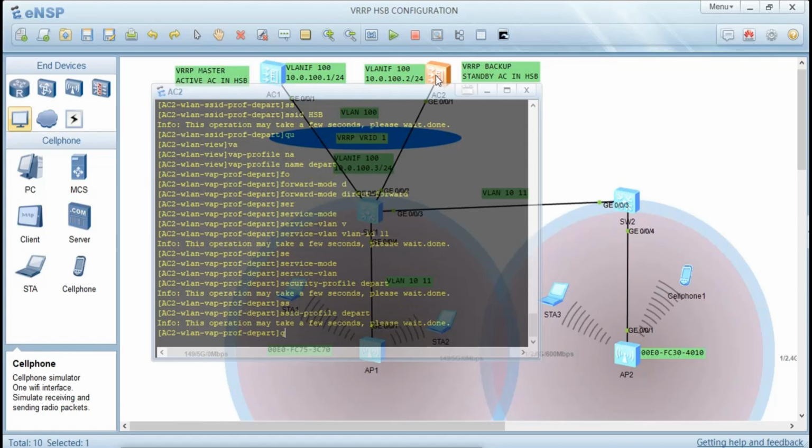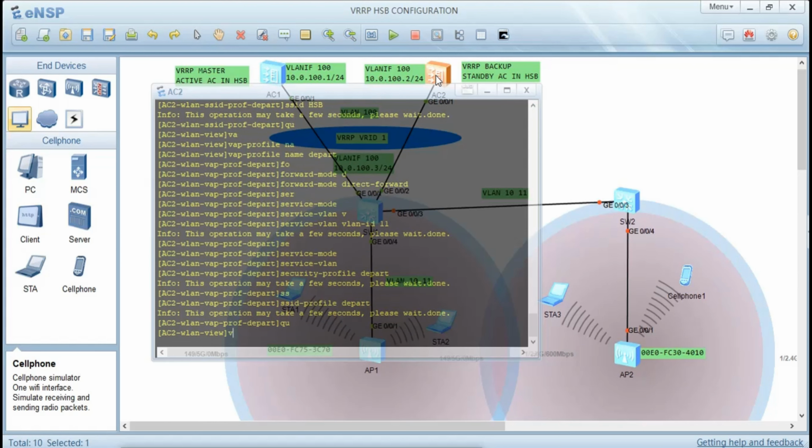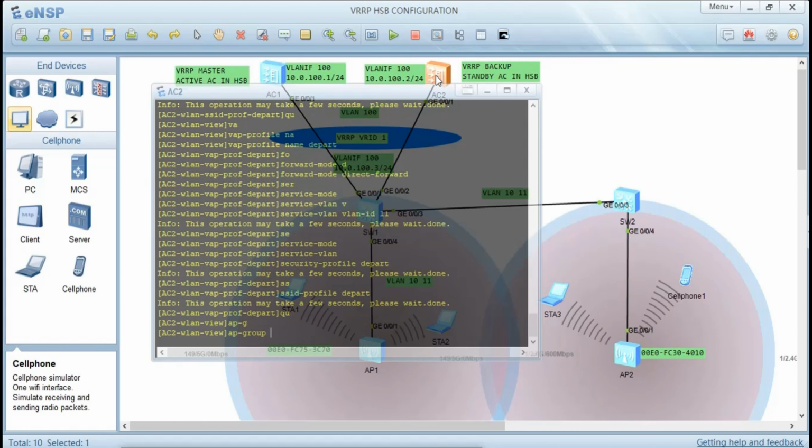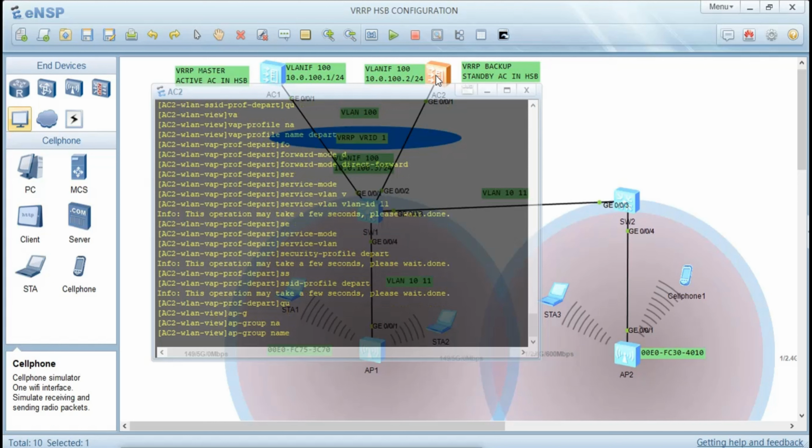Then you quit and you enter the group view. So AP group name was that one there.